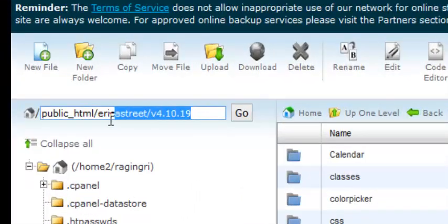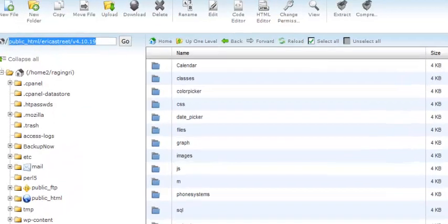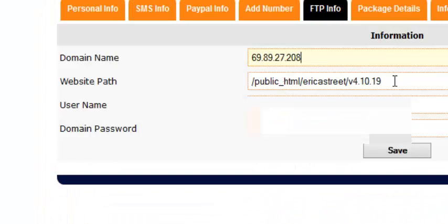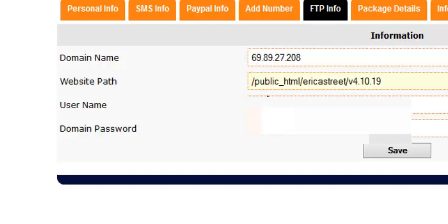So you can see here, this is our path. You can see these are all our SMS folders. This is definitely correct. So copy your path here, paste it in here, but also you want to add / at the beginning. So website path should have / at the beginning, none at the end.